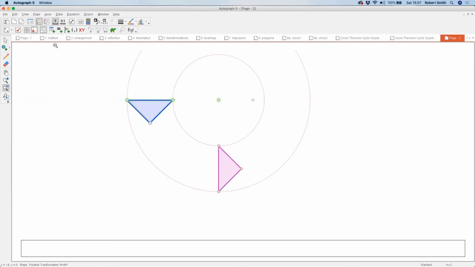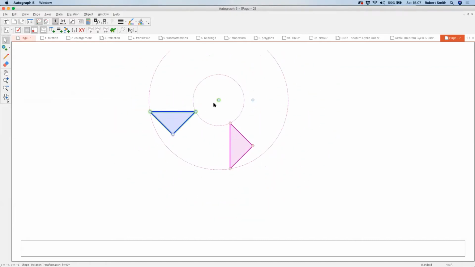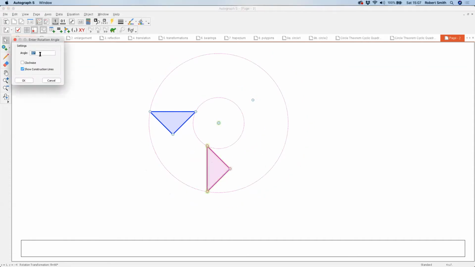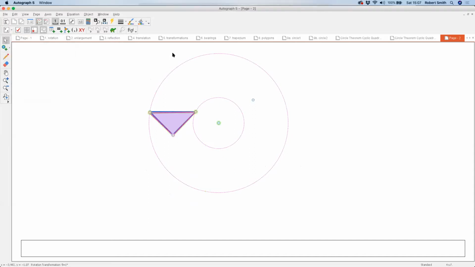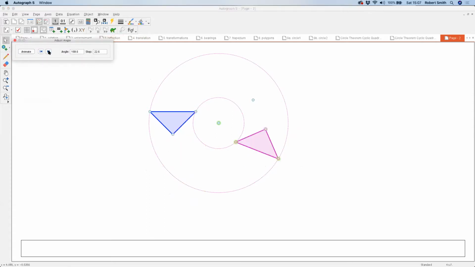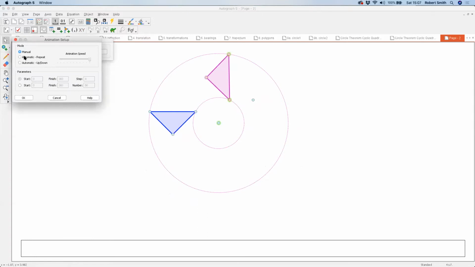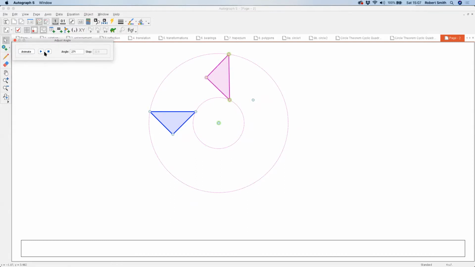I can just zoom out, and you can see there that I can select my object, or I can select my center of rotation, and I can show pupils very easily what happens when a shape gets rotated. Instead of rotating by a particular angle, I can use what Douglas mentioned earlier, which is the constant controller, which allows me to animate. I can manually animate, or I can create a repeat animation. And I'll just slow down the speed of that for you and click play.